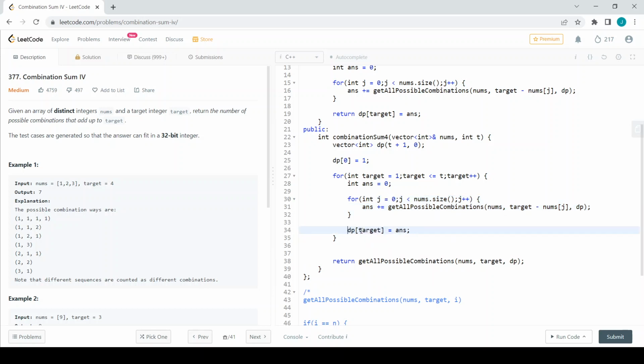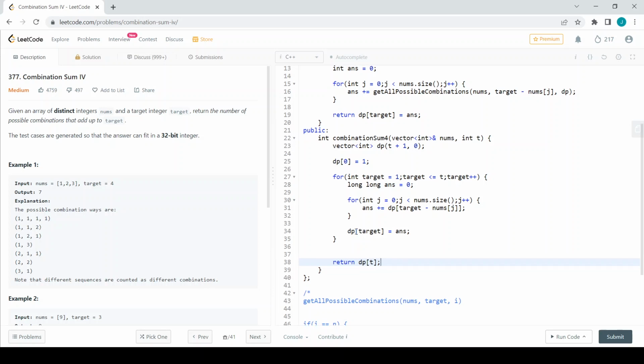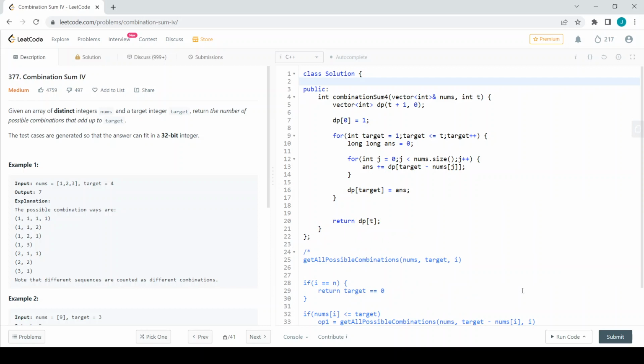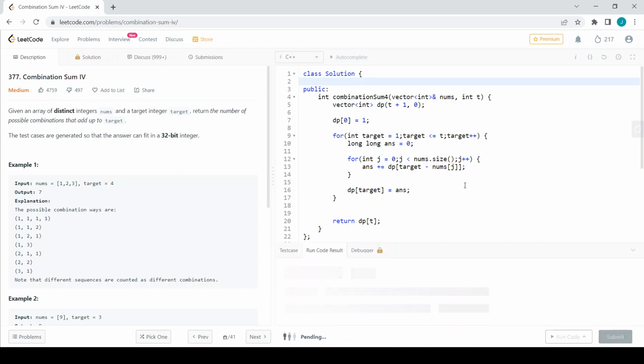I can take this dp, replace this function name with this dp array, and make the answer a long since it is a 32-bit overflow concern, and then dp of target as answer, and finally I'm just returning dp of t. Just as simple as that. We have converted this memoization solution into a tabulation form. So let us run the code now and see whether it is passing the test cases.